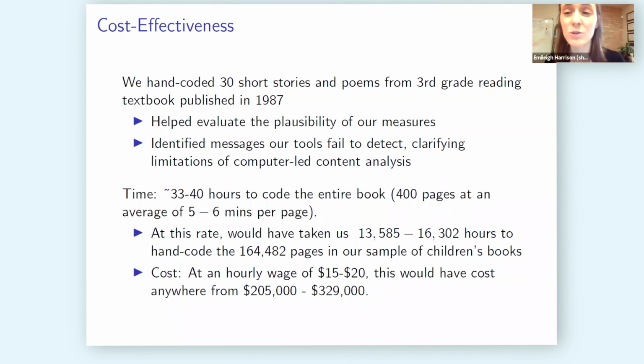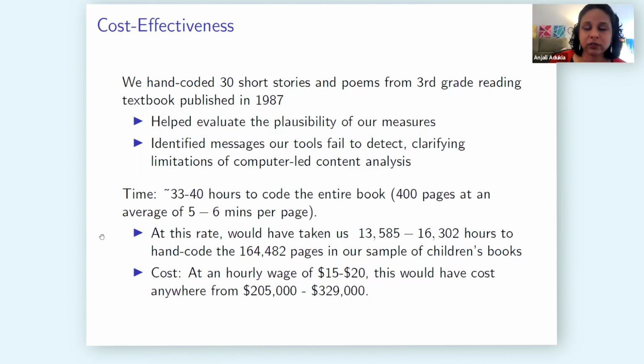But we can look at so many more books, just an infinite number more. As long as we can have it digitized, we can run it through. So there's a lot of pros and cons to both, but this is definitely a very cost-effective way to look at a large corpus. And we recently were talking to a librarian who was interested in looking at their entire library collection, and that's just not something that would be possible with manual coding.